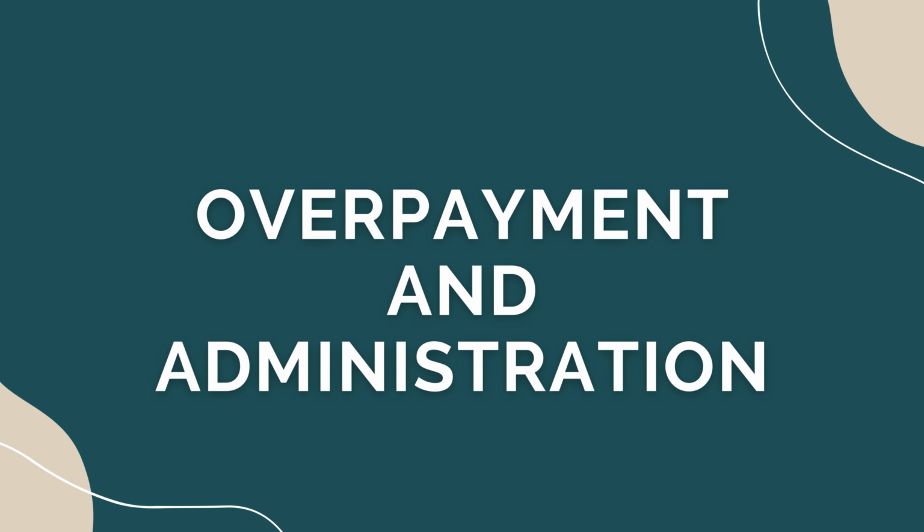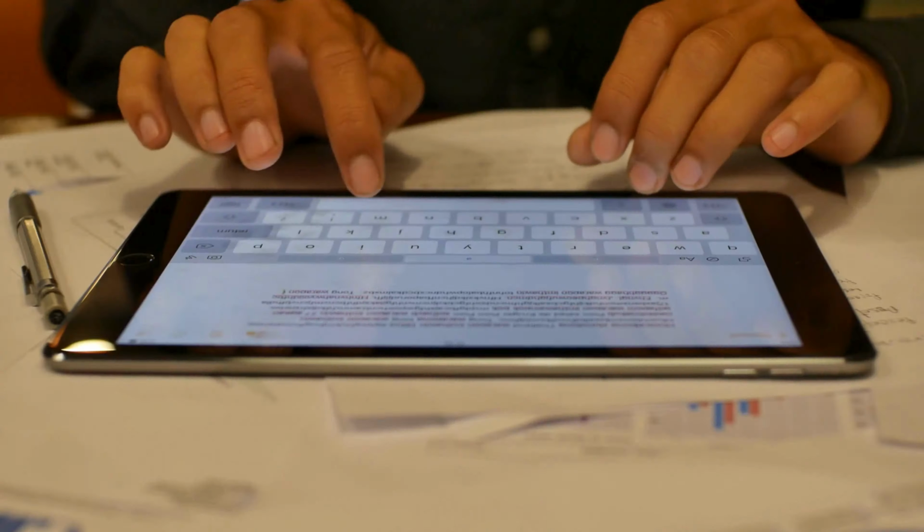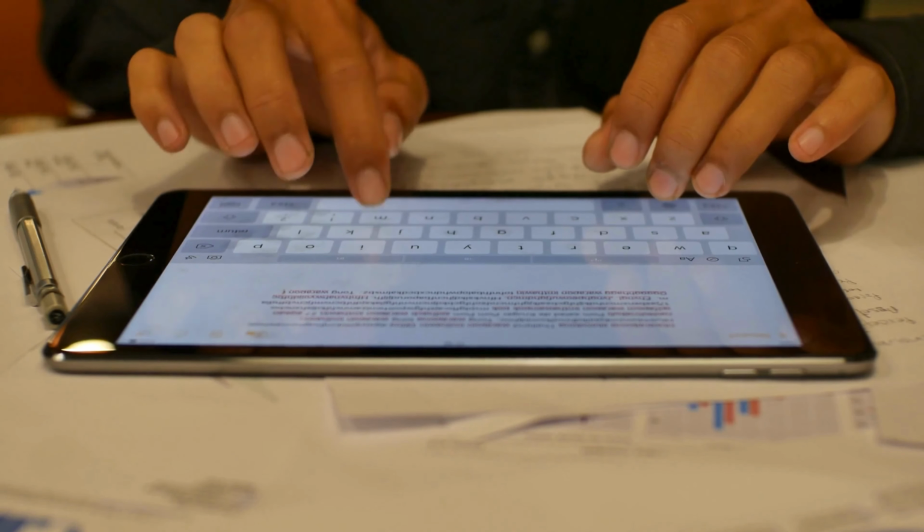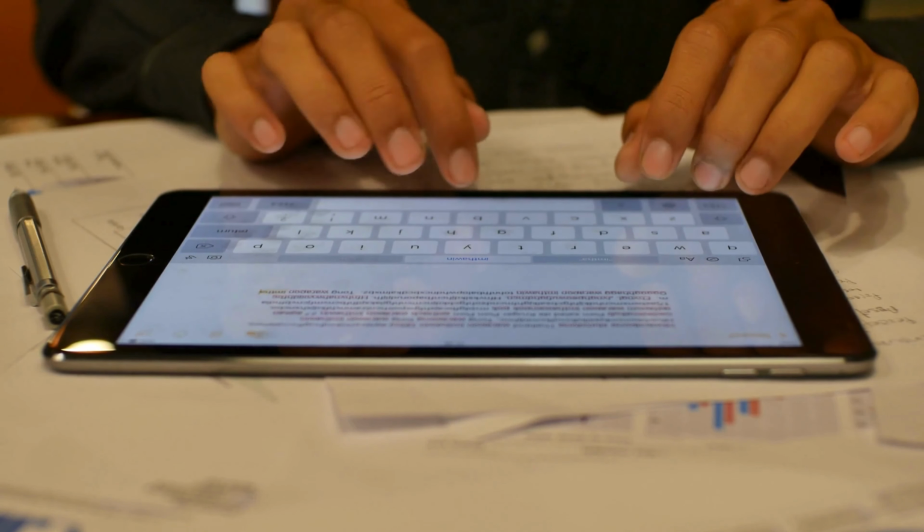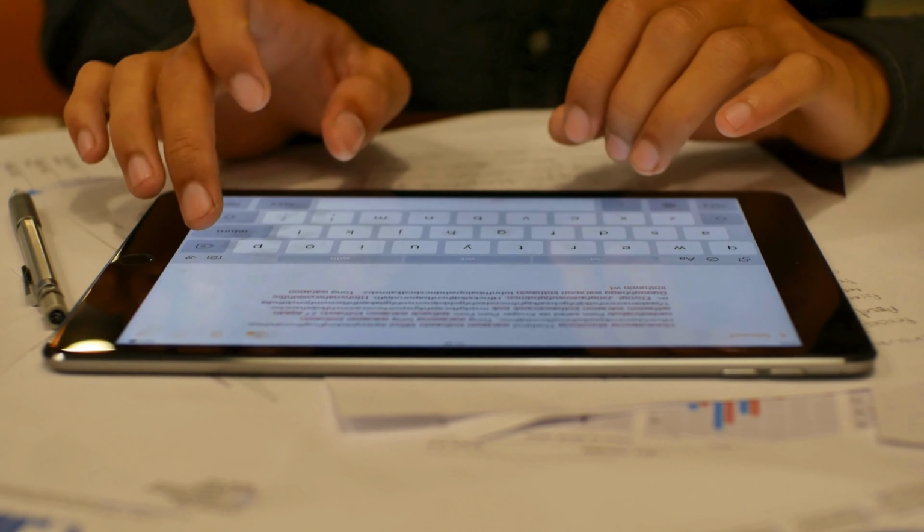Overpayment and administration. If you pay too much in CIS deductions, HMRC will pay back any deductions your company has not been able to claim back from its PAYE bill during the tax year. If your company goes into administration or you liquidate it, the person managing it should write to HMRC to ask for CIS deductions to be repaid immediately.